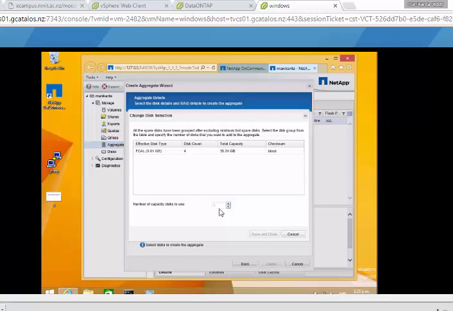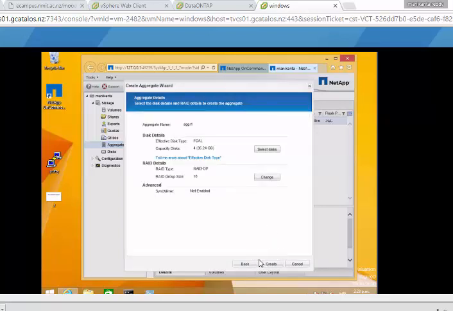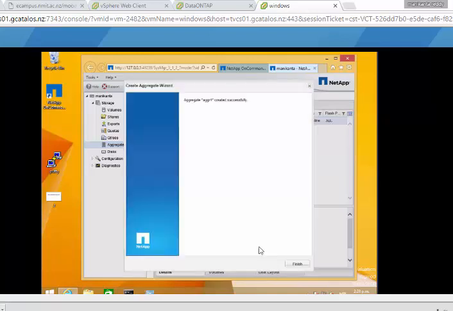We can write more than 3, so we can write 16. Default info, just save and click create. The aggr1 is created. Finish it.